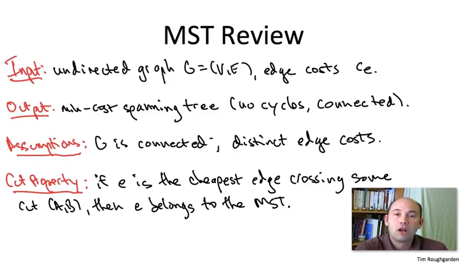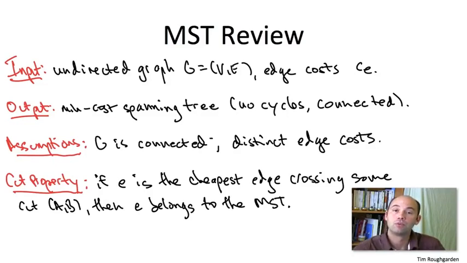Secondly, remember we're going to assume that all of the edge costs are distinct. That is, there are no ties. Now, don't worry, Kruskal's algorithm is just as correct if there are ties amongst the edge costs. I'm just not going to give you a proof that covers that case, but don't worry, a proof does indeed exist.